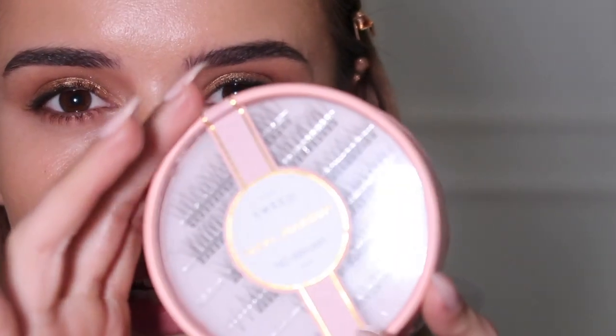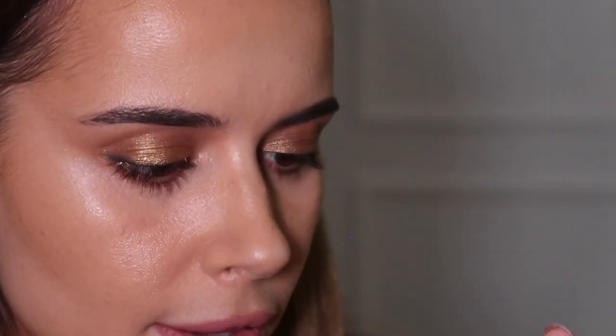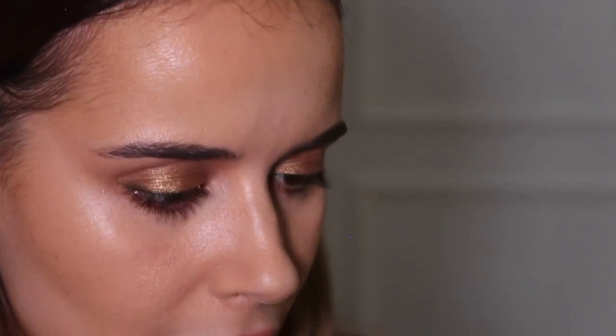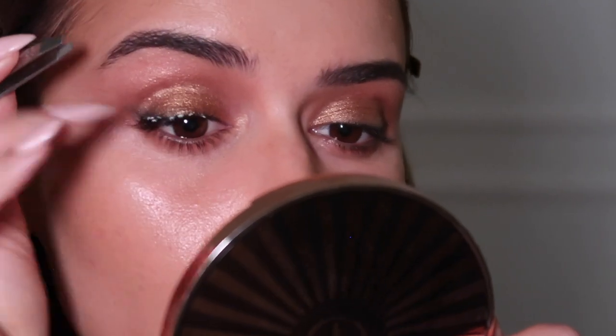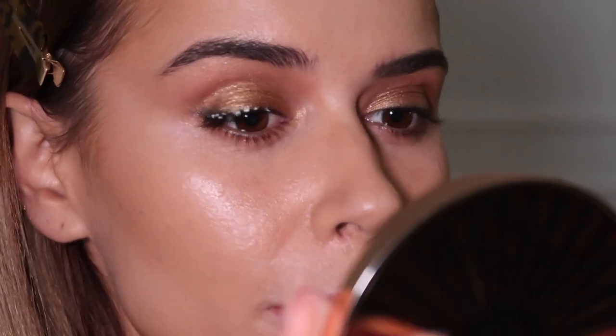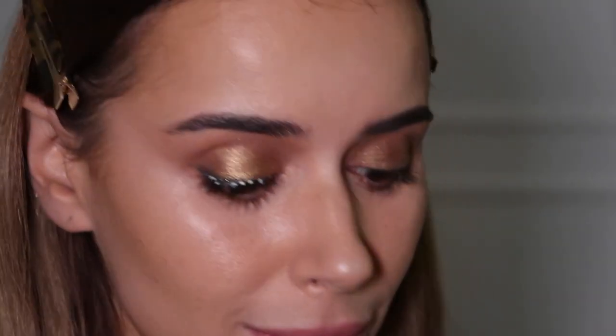My glue is starting to dry so I'm going to take the Swede Individual Lashes — I don't want crazy lashes today but I do want a lovely bit of fullness and flutter. I'm using medium lashes; they're so subtle and natural-looking. I think for something festive with family, individual lashes like this are perfect for when you don't want people commenting on your makeup — you want to look glam but without feeling too extra. Then I'm adding some mascara — this is the Glossier Lash Slick, because what else would there be? I love this mascara and use it literally every day.